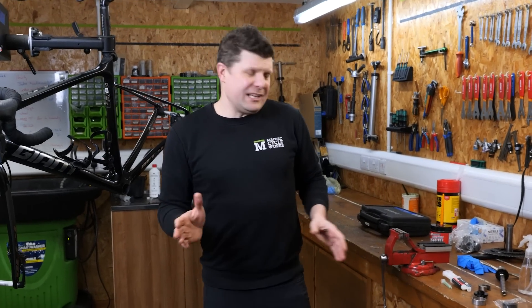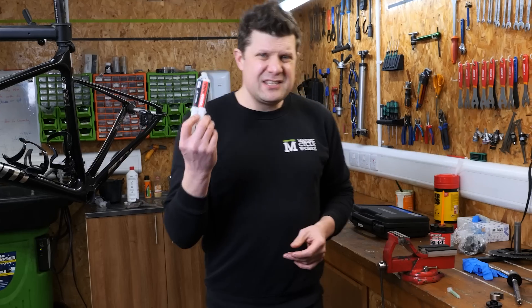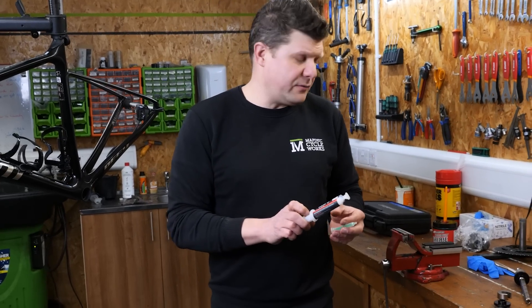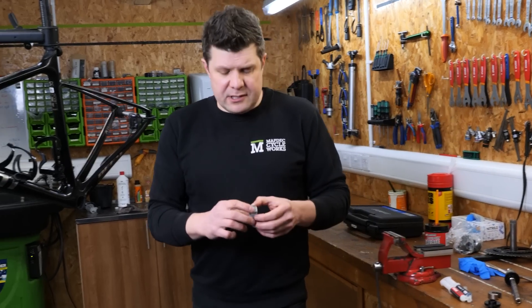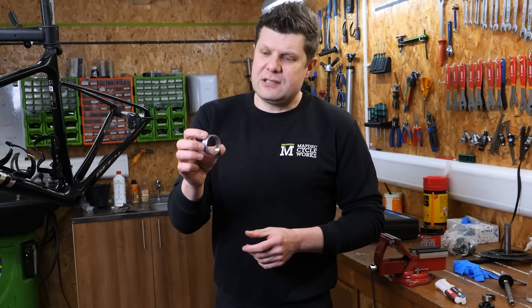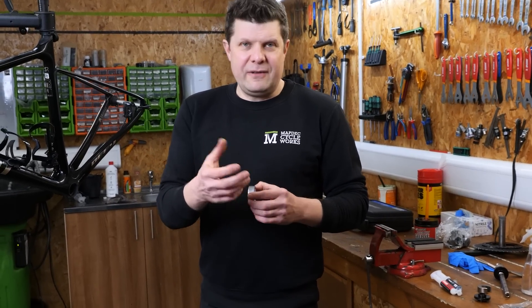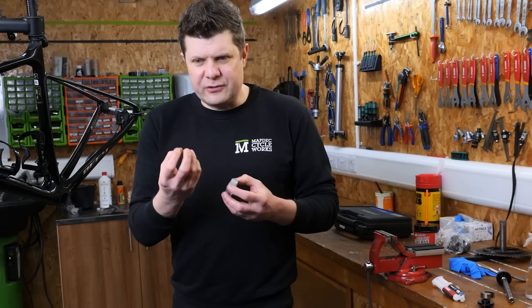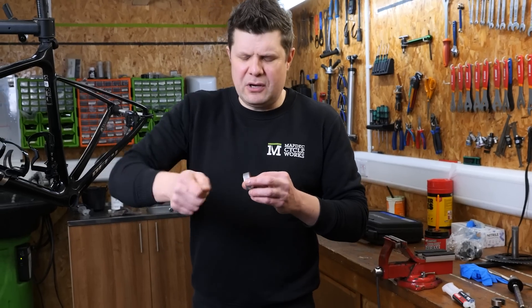This is about a day later and we've just taken delivery of some new voodoo glue from Easy Composites. Super easy - about five quid and it came pretty much next day delivery. What's been going on while we've not been on camera is that we've meticulously cleaned this aluminium insert. Now a few of you will say, was it galvanic corrosion? No it wasn't, because when you get galvanic corrosion - for anyone who's got a road bike and a turbo trainer - it turns into like a white dust and things just sort of dissolve. Whereas this was actually like calcification and lumps that you have to scrape off.